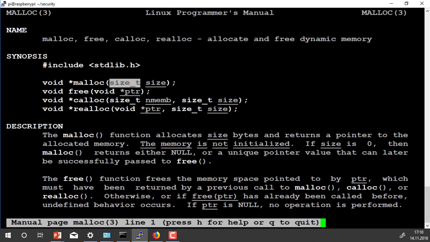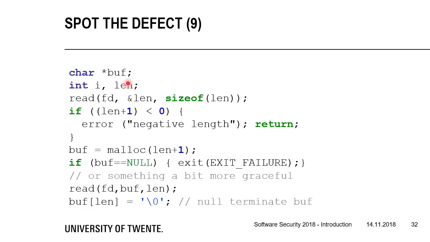I have no idea whether size_t is signed or unsigned. It could probably be unsigned. So yes, we need to check for that here. That's one more improvement.